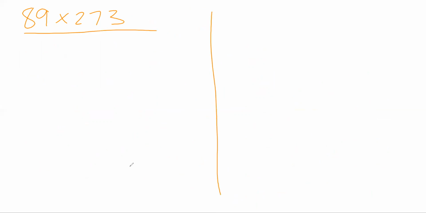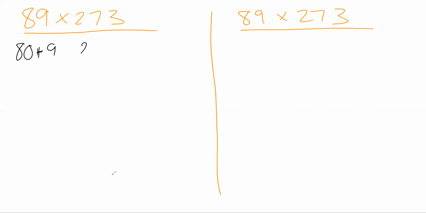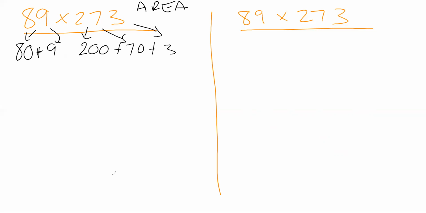Okay, I'm going to do this with an area model, and I'm going to do this same problem with partial products so we can look at the similarities, really, not the differences. Okay, so here I'm going to expand first because this helps me think about the values of each digit, because I'm going to multiply each digit. Whereas with partial products, okay, so this is area. We'll keep that in black ink. And let's do partial over here in pink. And then here my step would be to stack.